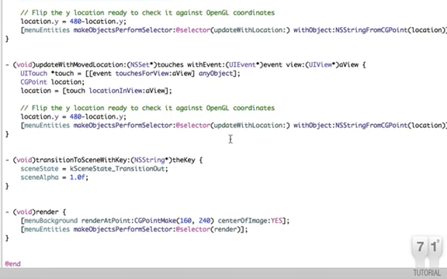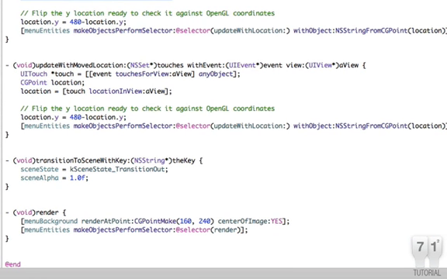Now, one thing that's a bit of a pain is that the coordinates that are used for returning a UI touch are different to the OpenGL coordinates. X is the same, 0 on the left and moving positive as you go to the right. It's the Y coordinate that is different. In OpenGL, the Y coordinate goes from 0 at the bottom to 480 at the top. In the UI view, it goes from 0 at the top to 480 at the bottom.